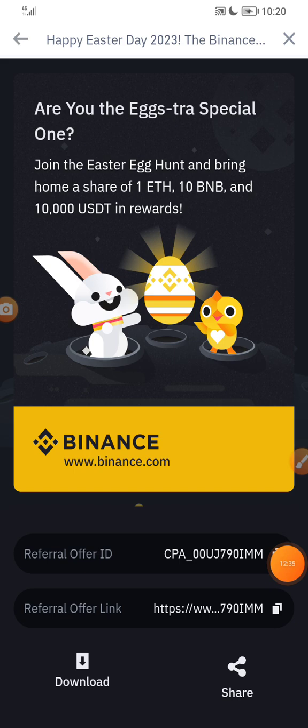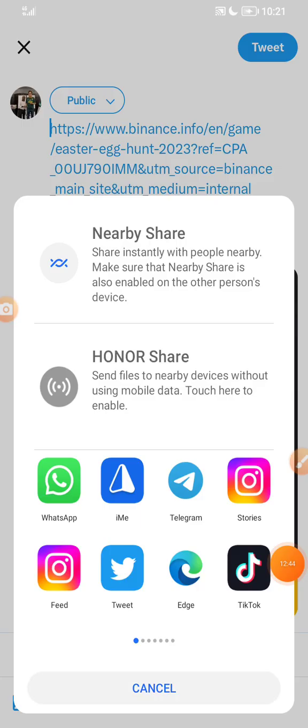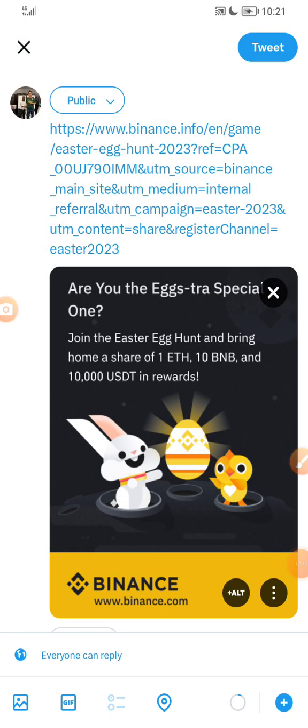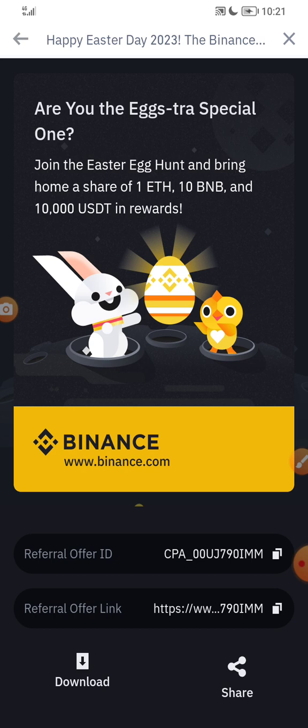Okay, I want to share it on Twitter. Okay, I've shared it on my group. Okay, and I'm going to share it on Twitter. So I'm sharing it on Twitter like that. So I'm going to click and boom, shared already.